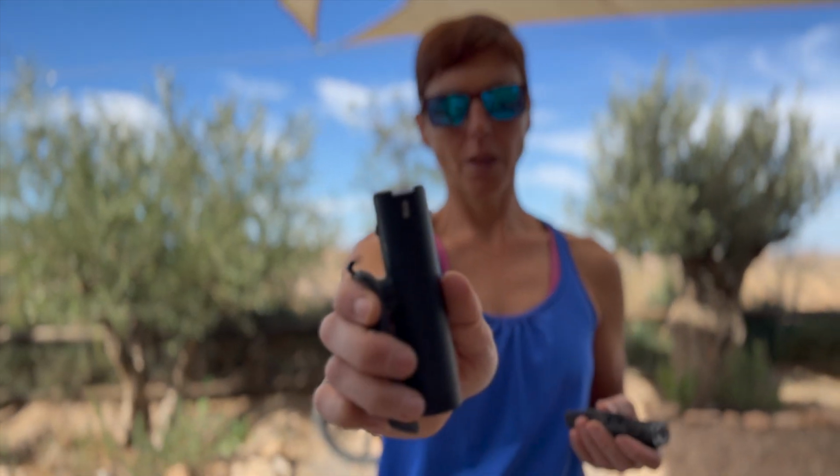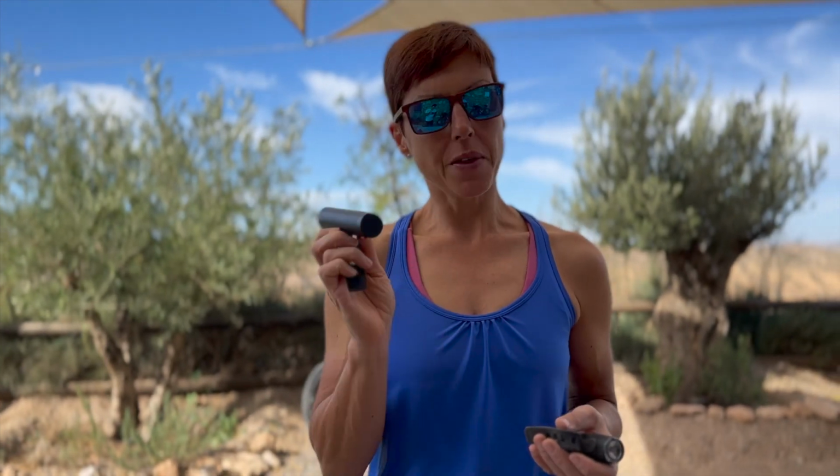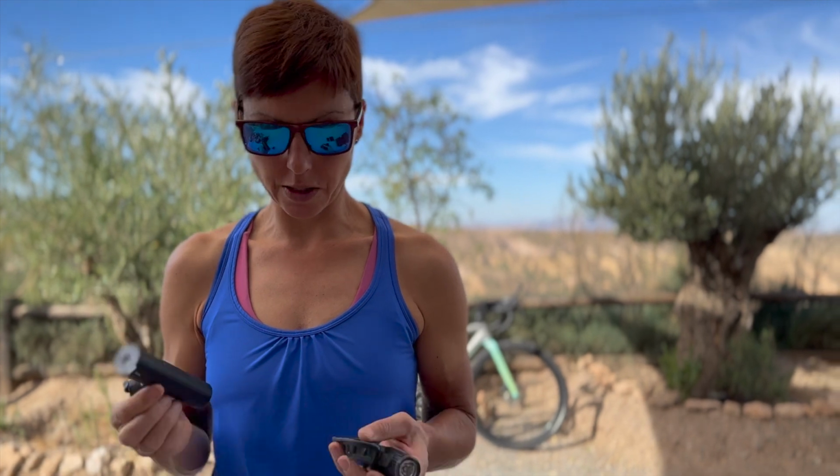So I've got two lights which will do roughly the same. This one is Knog. It does run a higher wattage so that you can turn it up to 1,000, but at 300, it's perfect for 4 or so hours in the dark. So with two, I should get through a night ride, no problem. And obviously I can have one on charge while the other one's on.